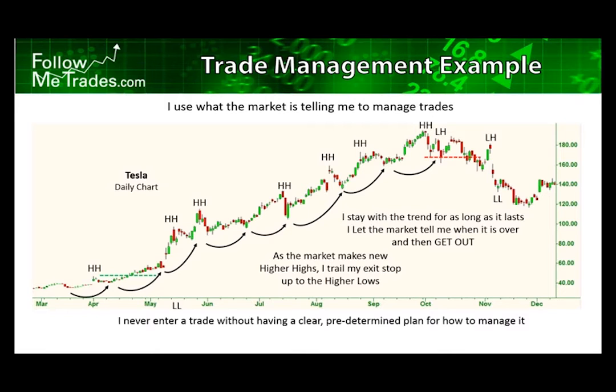as the market makes new higher highs. I trail them up to the previous higher low, if that makes sense. So it has to make the new high, and then I'll trail my stop up. And I just keep trailing it up and staying with the trend, scale out the first 2/3 and then keep the final third on until the market tells me that the trend is over, right? So I move my stop up, get up to the top of this trend, and finally the pattern reverses, right? We get a higher low, lower high, and then a new lower low, and we're taken out with the stop for great profit. So again, I never enter a trade without having a clear plan about how to manage it once I'm in it.